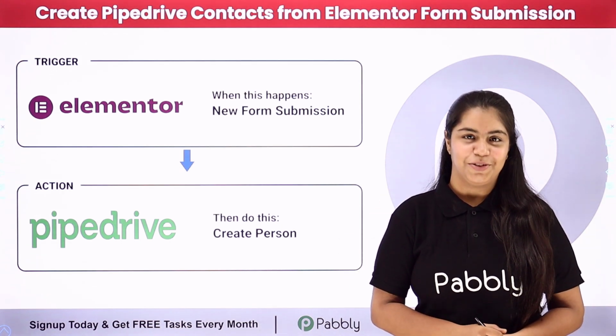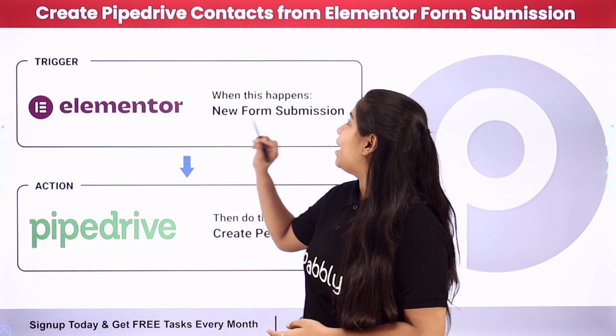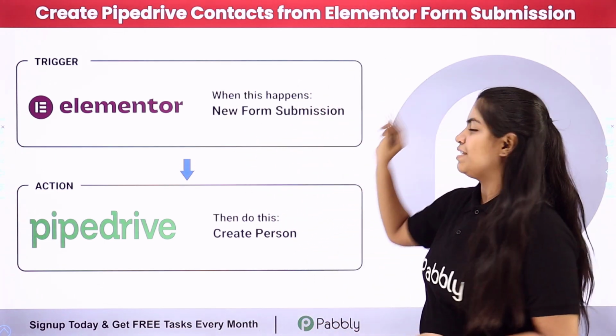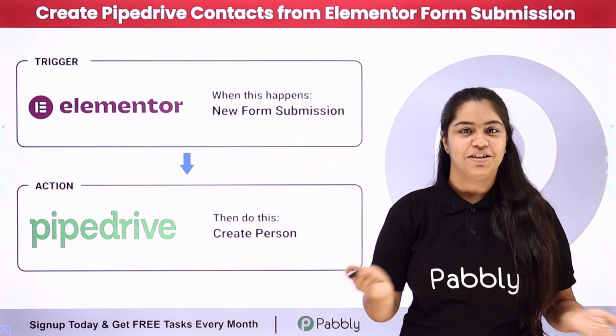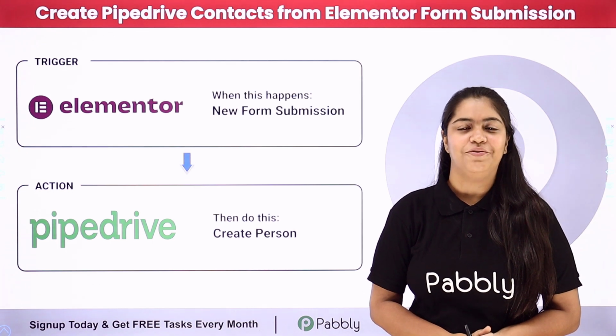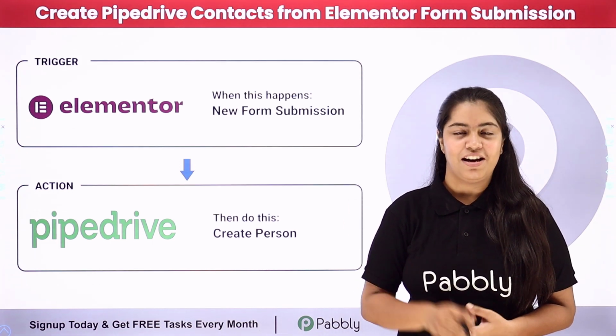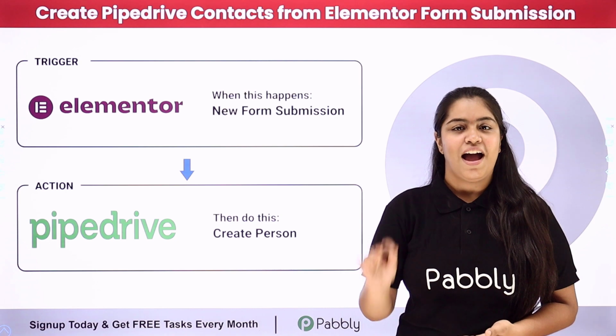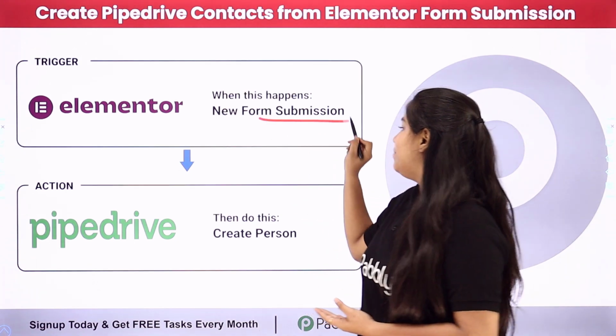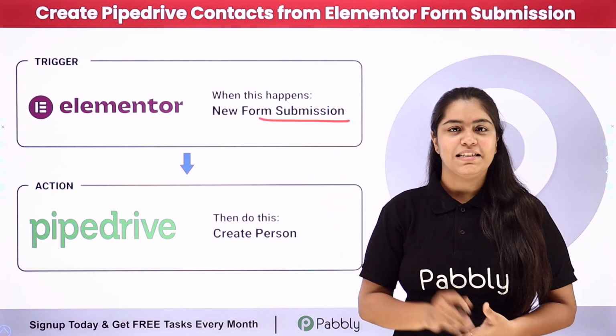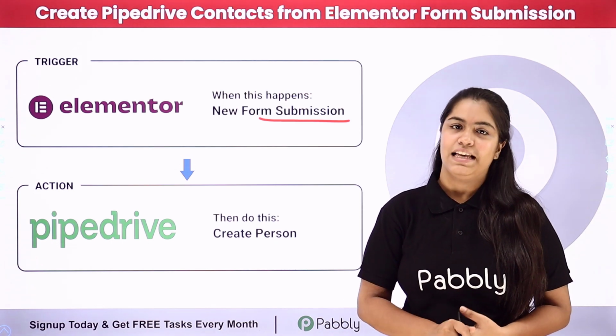So in this video we are going to understand how to create a Pipedrive contact from Elementor form submission. Are you also using Elementor for your business? Then this video is definitely for you. Over here I am using Elementor as my form builder application, and I wish that as soon as a new form is submitted in my Elementor, automatically a Pipedrive contact should be created with the same details.